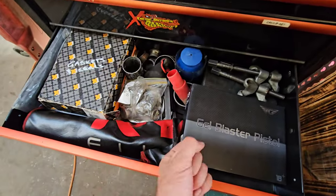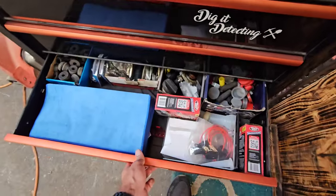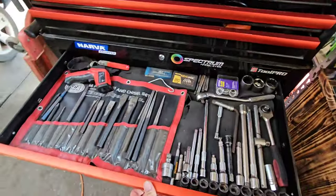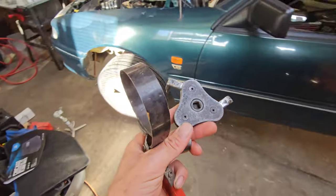The next one is the oil filter strap, and many people would have seen that. And if you don't have a strap, you can just use an old drive belt, which I've done in the past. I can't find it. Where is it? There it is. So that is the other oil filter remover. We've got two different types, and let me show you how to use them.